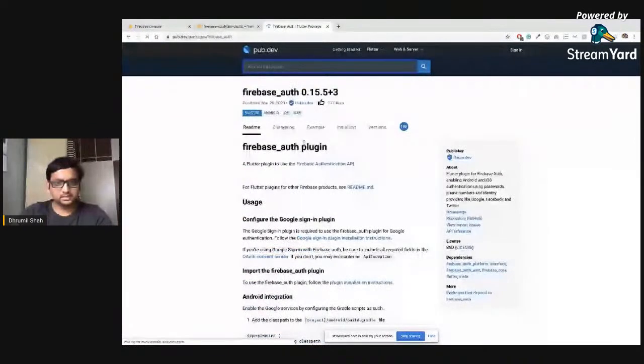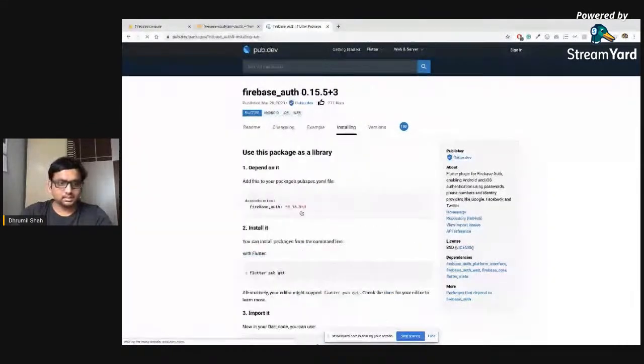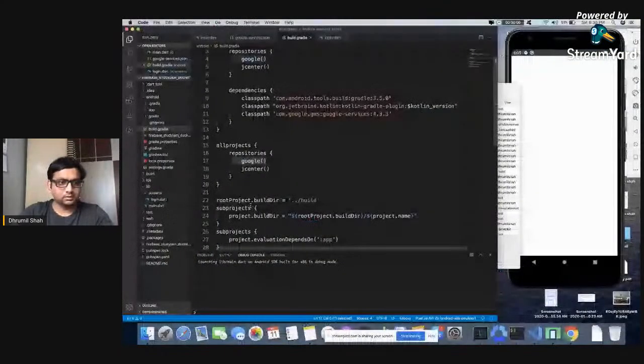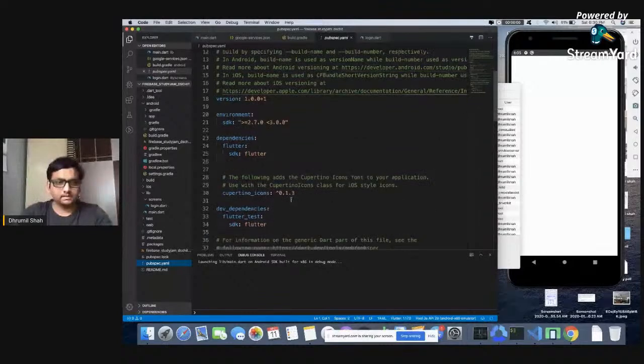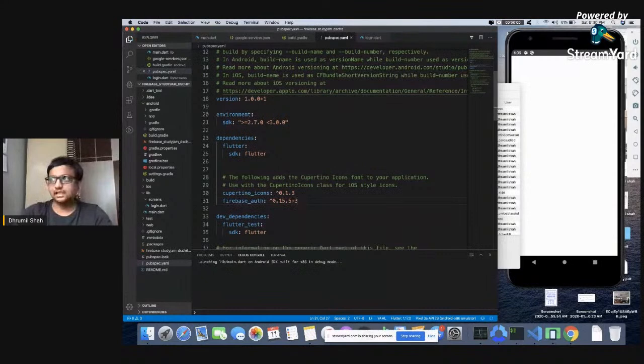I'll go to the installing part and click copy. I'll go to pubspec.yaml and paste it. This is the second part in the configuration which we did.